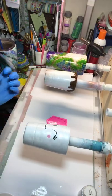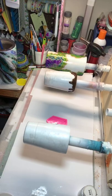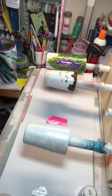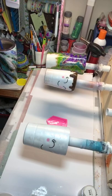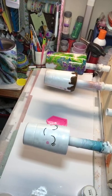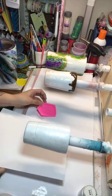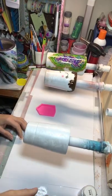Alright, so let me grab a piece of paper really quick. Give me one second. I grabbed one for my glitter and then I ended up dumping my paint on it, so sorry about that. And even the glitter for this, you use a minuscule amount because literally I'm just going to be dusting it on with my finger.